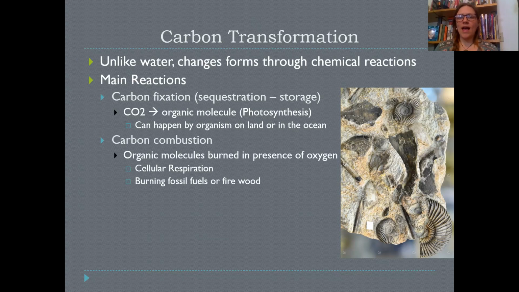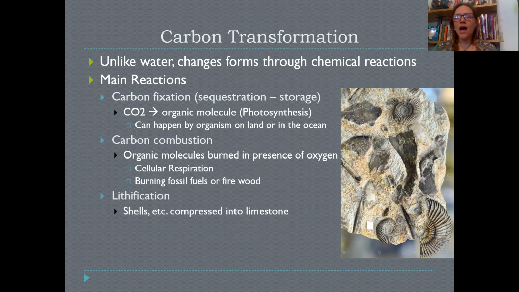Carbon combustion is the opposite of carbon fixation or sequestration. And that's basically when organic molecules are burned or combusted in the presence of oxygen. So this can either be in our cells after we eat things. This is what we do with our food. But also this can be external. So we can burn firewood or we can burn fossil fuels to try to capture the energy that's released through combustion. And then we can use that energy to fuel our bodies or fuel our factories or fuel our cars. So that's another thing that's basically the reverse. So we're taking organic carbon and then we're turning it back into carbon dioxide. So if we're doing that rapidly, we're building the amount of carbon dioxide that would be in our atmosphere.